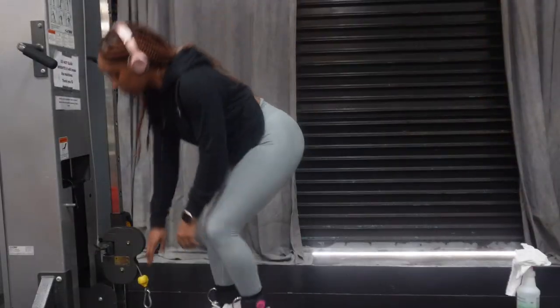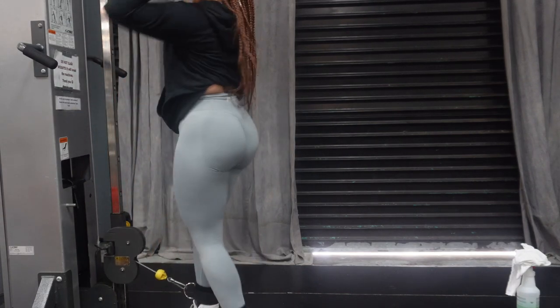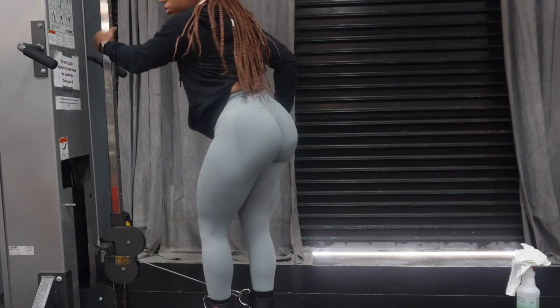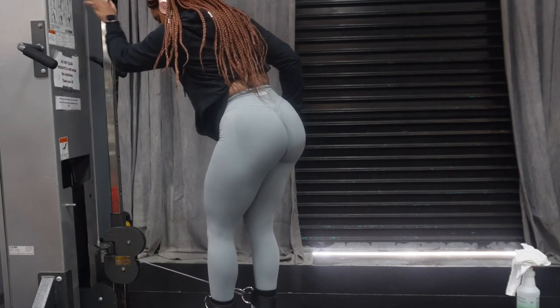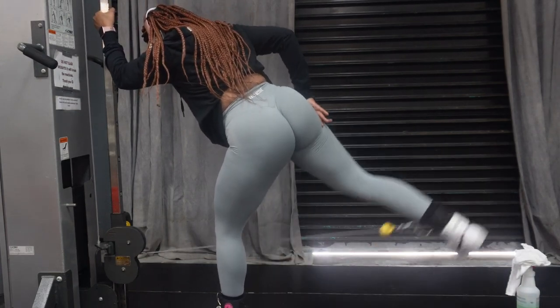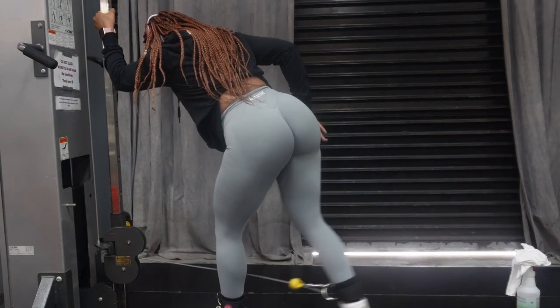Cable kickbacks, the number one workout that will shape your glutes completely. Girlies, do not neglect this workout. You can do so many different variations of this workout and it will hit every different angle of your glute. I promise you, you would not regret doing this workout. Just make sure you add it to your regimen, whether it's in the beginning, middle, or the end. Just make sure you do them.